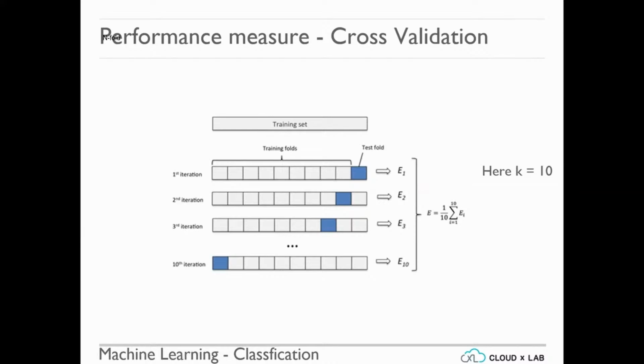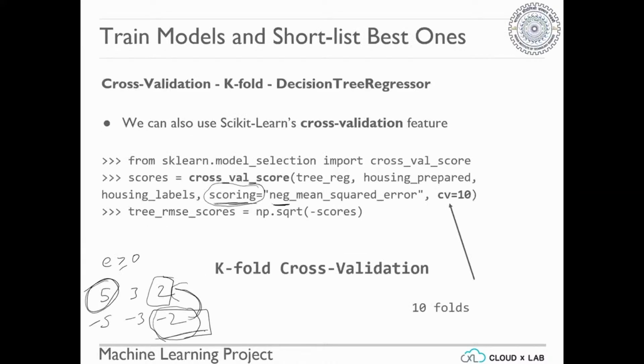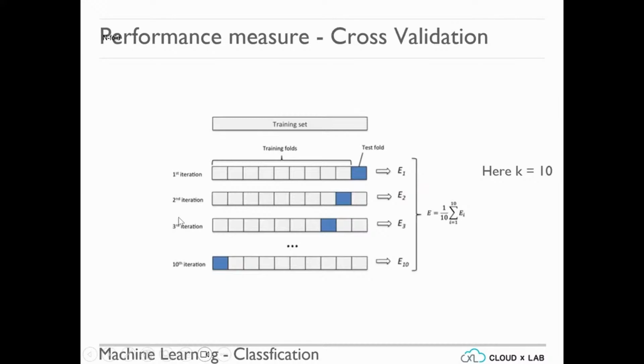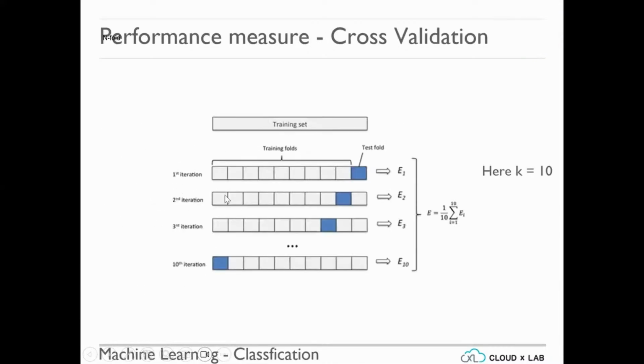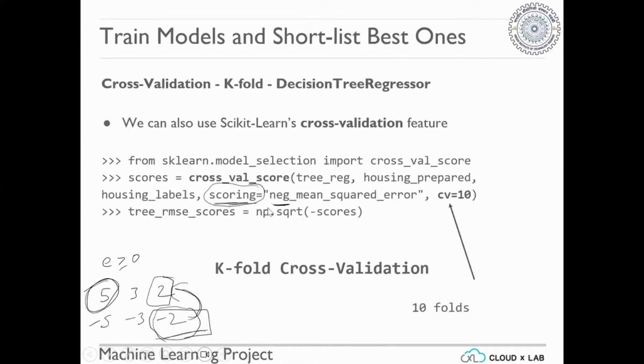And this CV equal to 10, do we get this through trial and error? CV equal to 10 means you want this division 10 times. You want to use 10-fold cross validation. If you want to make, let's say, 3 iterations only, then you will write CV equal to 3. Then it will do this division 3 times only. Yeah, that I understand, but I'm asking how we reach this number, 3 or 5 or 10. Again, it's a hyperparameter, so we don't know this number. It is hit and trial.